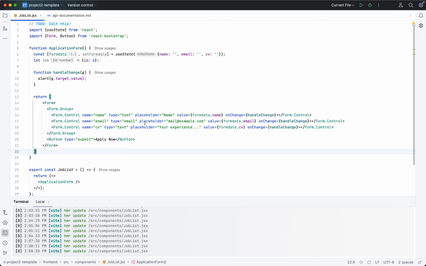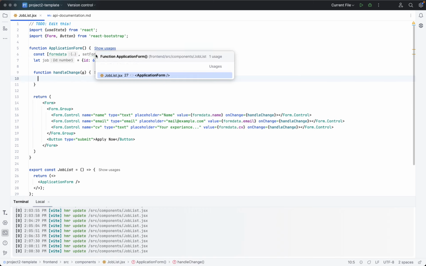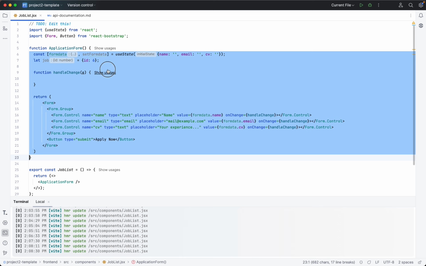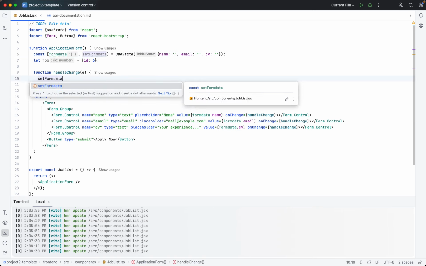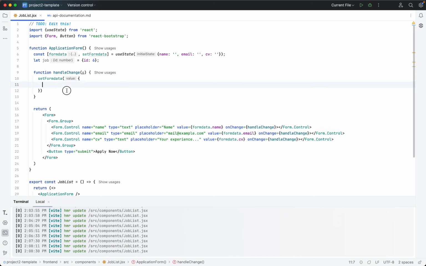Okay, so now what we want to do, of course, is to update the form data to reflect this change of this field. So if the user types something into the email field, the email part of this object should change. Okay, but because this setFormData always resets the whole form data object, what we need to do is, when we call setFormData, we will set the whole object.